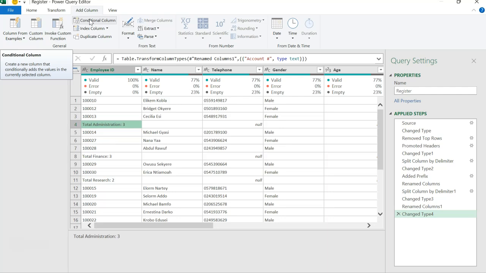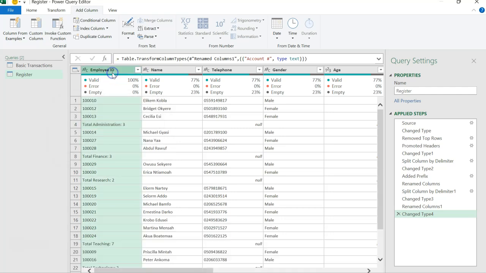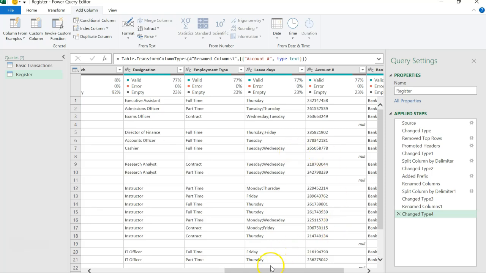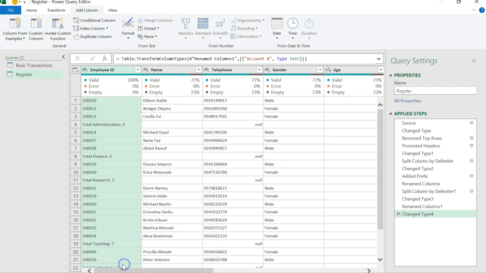Now the basis for that conditional column is that if the employee ID contains any word that has total in it, then we expect that column to contain that text, which is the total administration, and so on, right? Otherwise, it should return a null, right? So if you run that condition, the first 3 rows will return nulls, while the total admin will be the only entry in that column at that point. Let's see how this works.